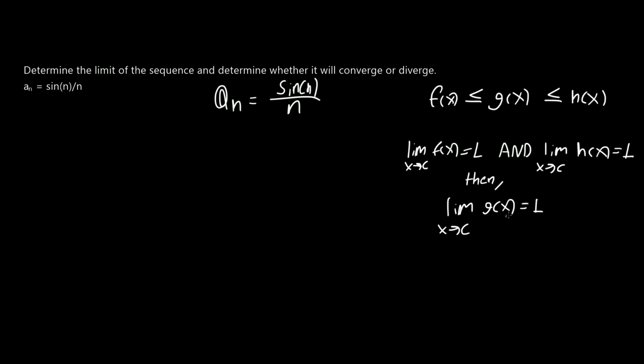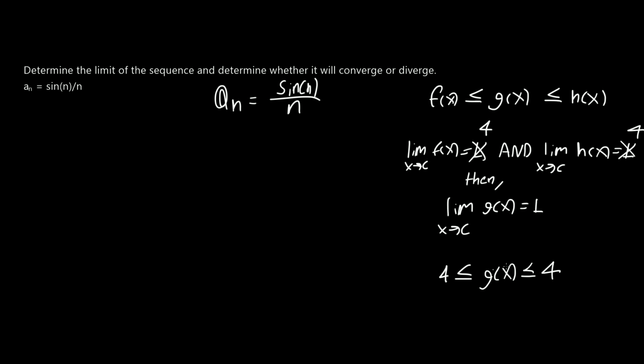To make this a little bit more clear, you can think of L as an actual number. So let's say that instead of L, we had, let's say, the number 4 or something like that. So now let's replace L with 4 in the functions here. So instead of f of x equaling L, let's make it 4. And then we're going to have the less than or equal symbol here, and then g of x will be in the middle, and then we're going to have this symbol here, and then h of x will also be 4 as we just wrote it down here. So when you look at it like this, it makes a little bit more sense.